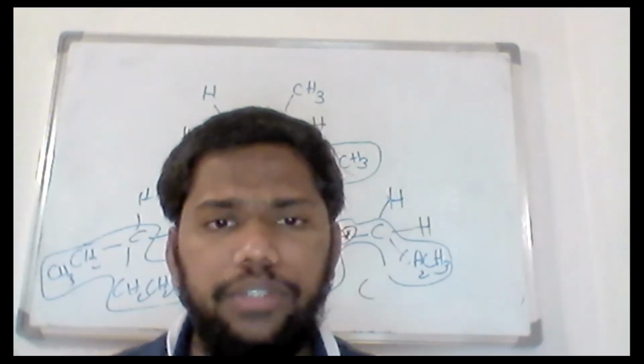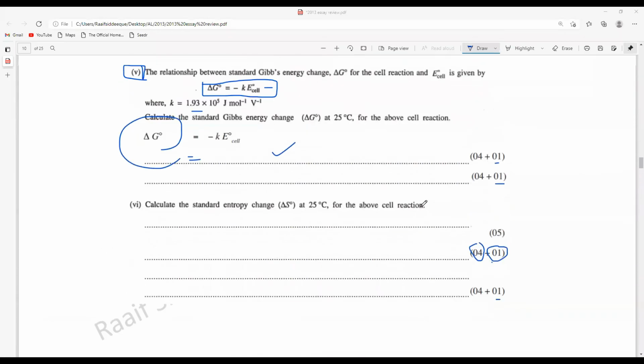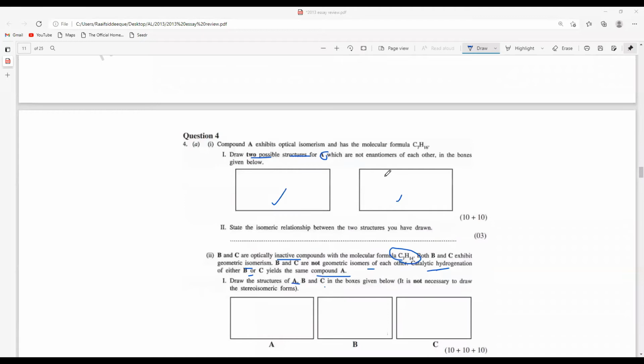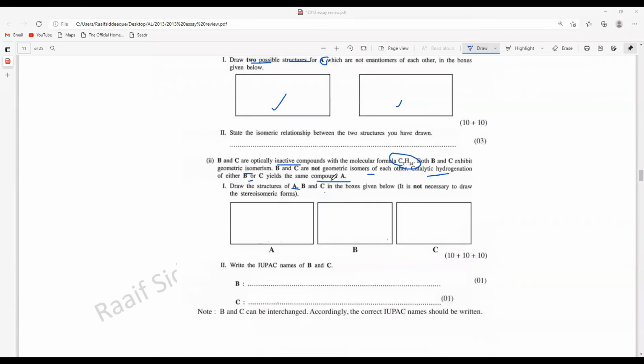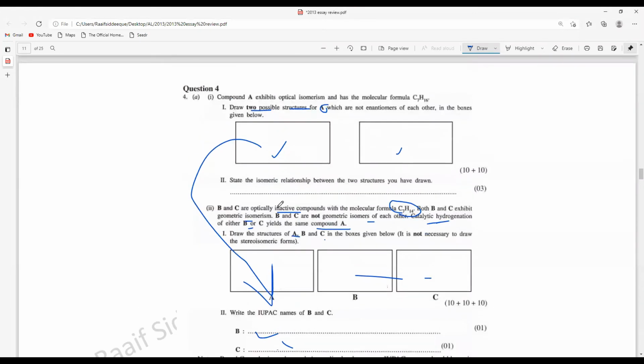So we will again come back to the question. The idea is we draw two structures for A first. And based on this information, now we decide which structure is the real structure, along with structures B and C. Okay. And then you can name it very easily according to IUPAC. But B and C can be interchanged, because I told you whether you do this one or this one, it is not a problem for you.